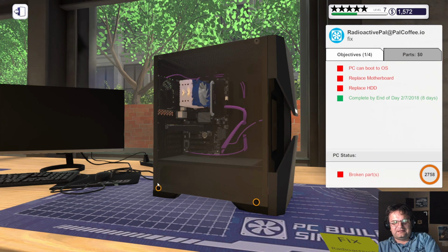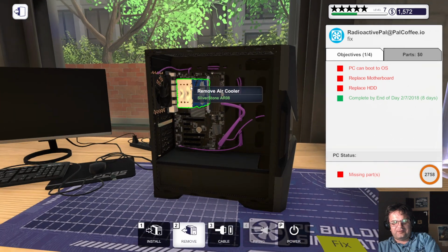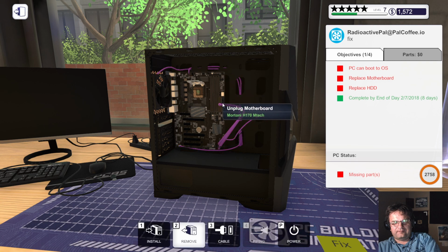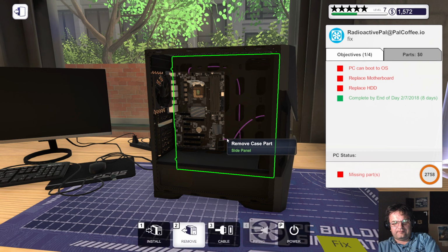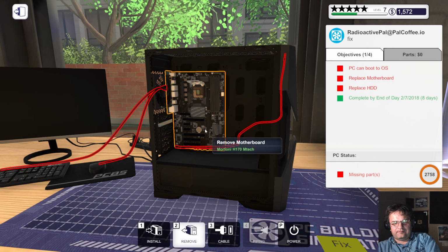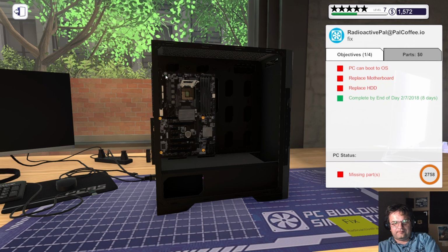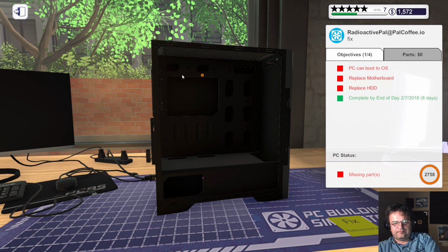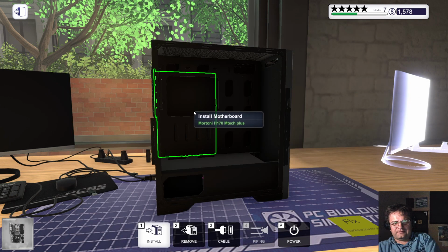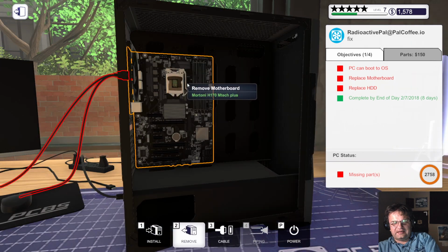Replace the motherboard and the hard drive. So we had a couple of cable mods this time. Okay, then install our motherboard. Sell the broken ones. I wonder who buys those broken ones. There's not anything that we can really do from it.